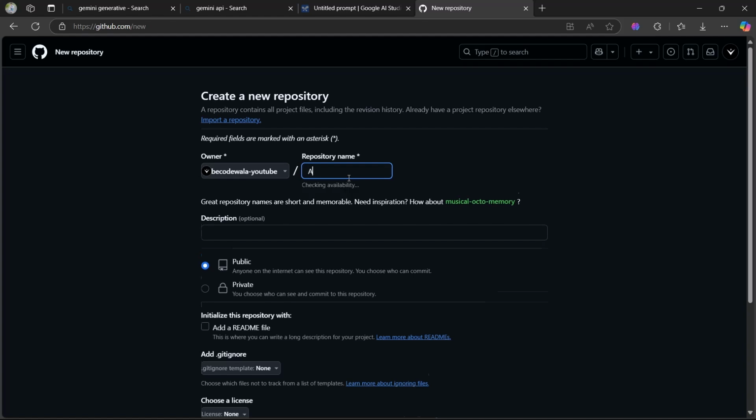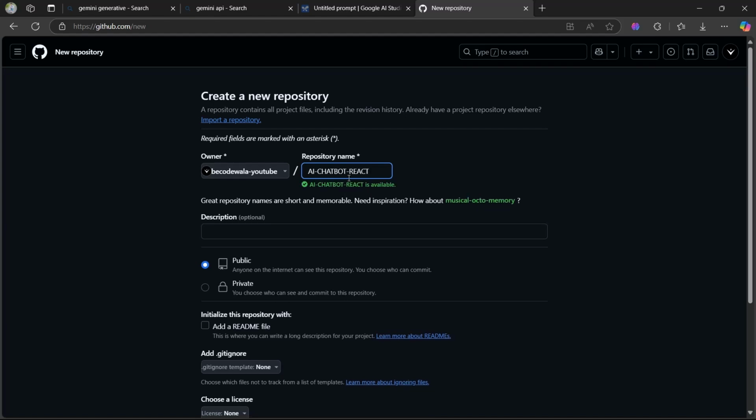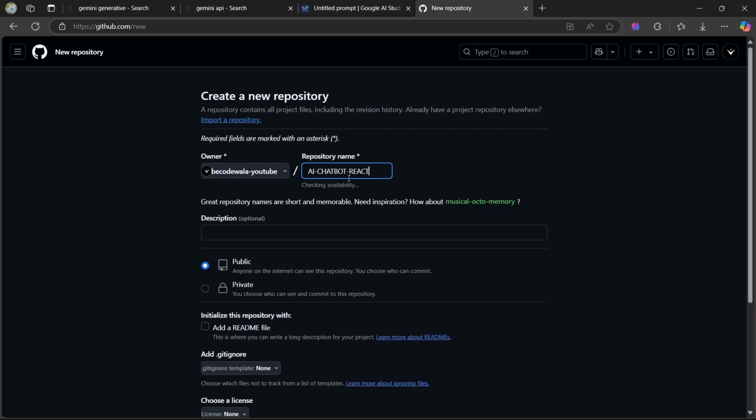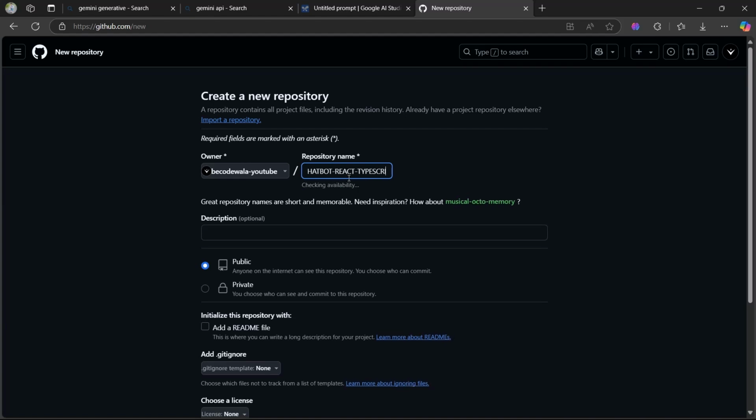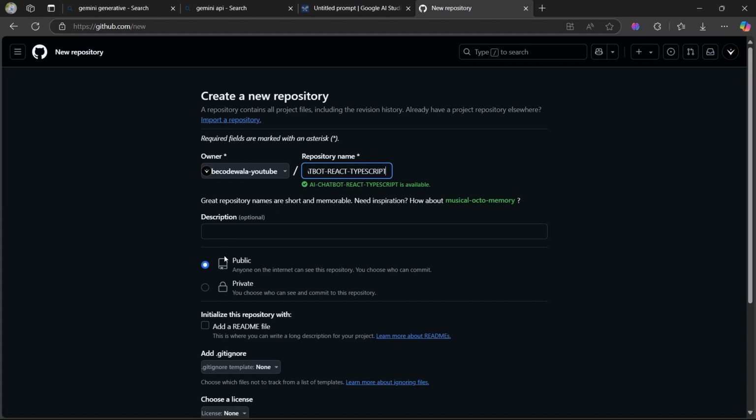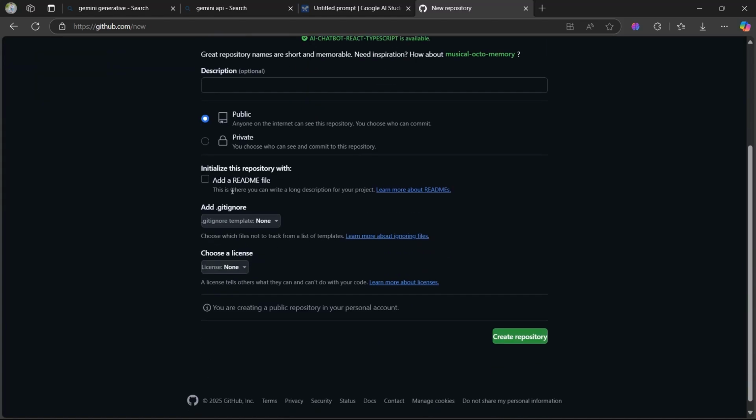Here you can see, write AI chatbot, React, TypeScript. It is public. I'm going to make it public so you guys can access it. Now click create repository.